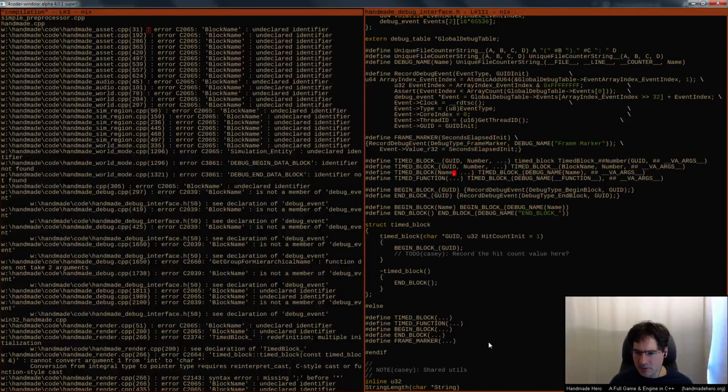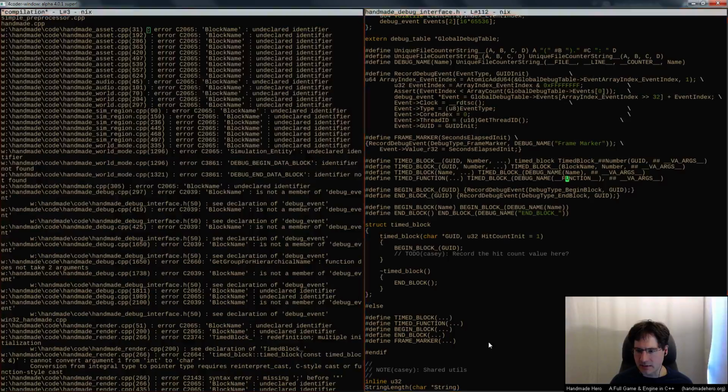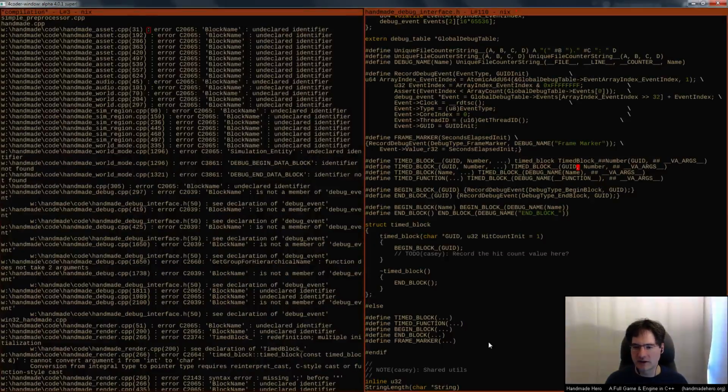So we do timed block with the name, and we wrap up the debug name. So really, this is not supposed to be there. It should just be that, right? And actually, I think furthermore, it calls through, so it should be that. So what's the problem there? Block name, oh, we changed it. We changed it to GUID. So that's it.